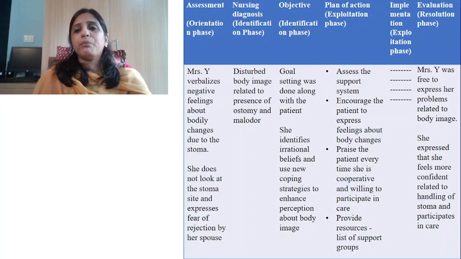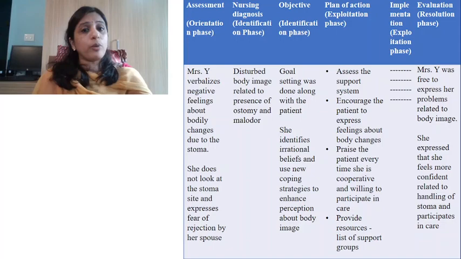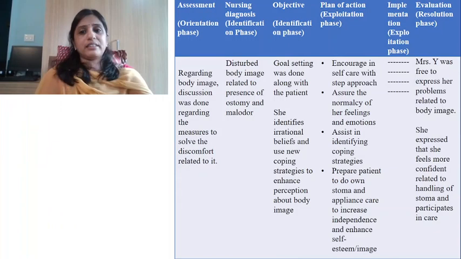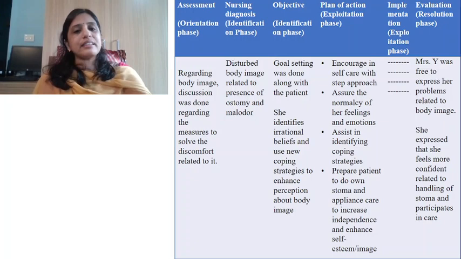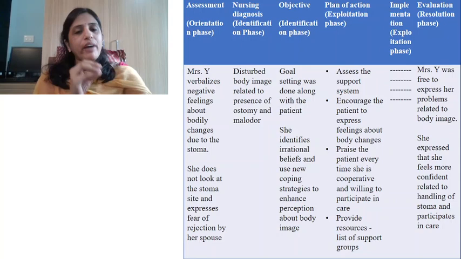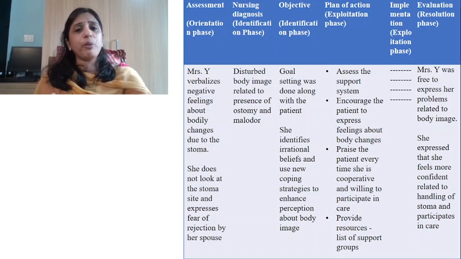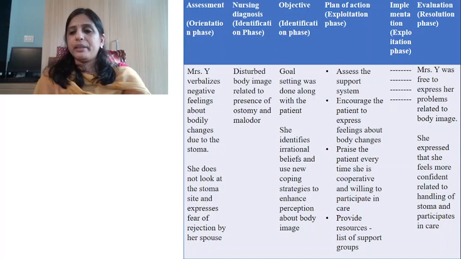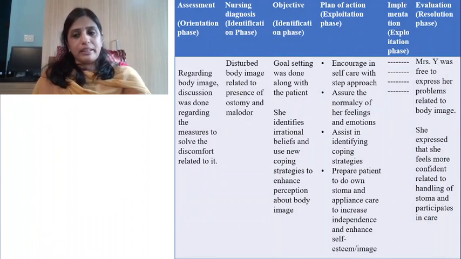The plan of action includes: assess the support system; encourage the patient to express her feelings; praise the patient each time she is cooperative and willing to participate in care; provide a list of support groups, as patients with similar ostomies help each other; encourage self-care; assure the normalcy of her feelings; assist in identifying coping strategies; and help the patient do her own stoma care and appliance care. In evaluation — resolution phase — Mrs. Y was free to express her problems related to body image and expressed that she feels more confident related to handling the stoma and participating in care.